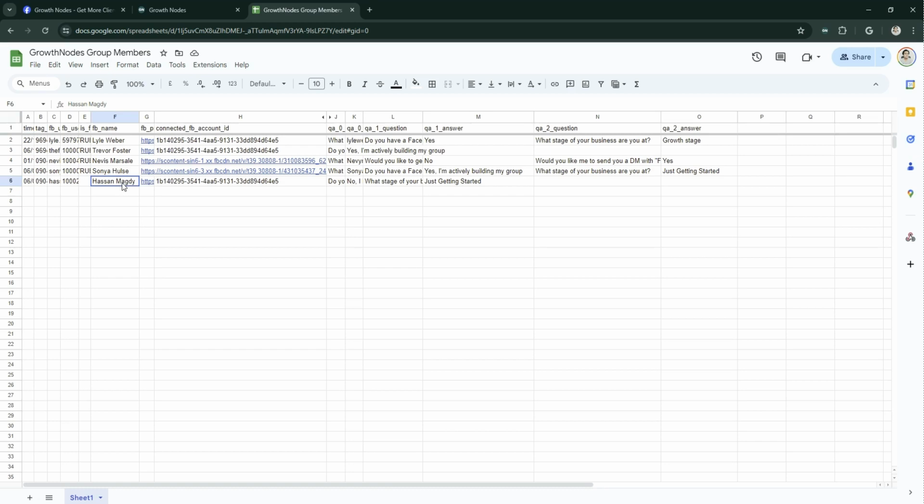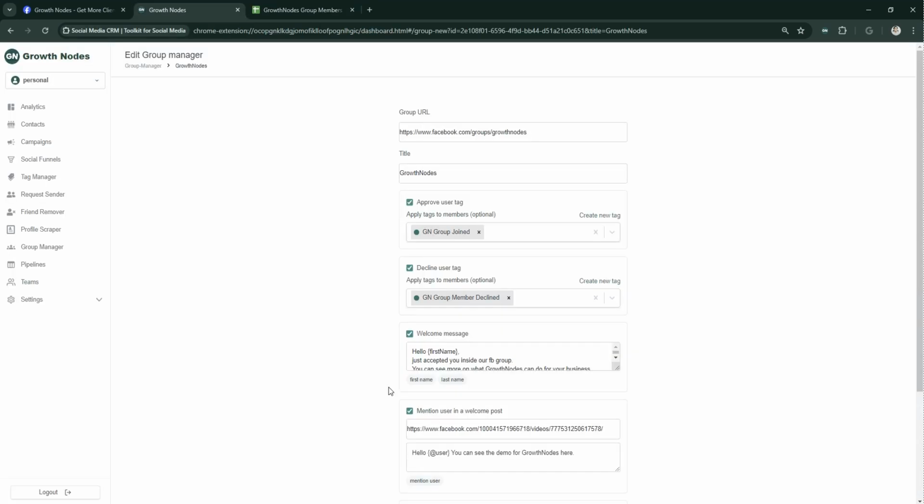Okay. If you look here, the data of Hassan is here. I have blurred out the email address of other people in this column. So you can see here the person that we approved is right here. And if the email is here, it's going to be shown here. But the thing is, he hasn't entered the email, so we can't get the data. So this is how we collect the email address and number of the people that request to join your Facebook group.